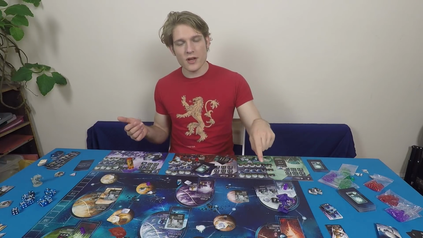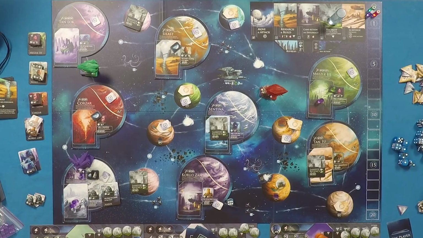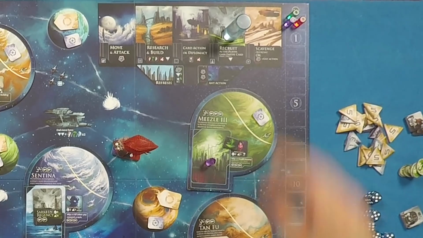You can either put them into regions that contain your world ship, or into regions where you have at least one building. Note that if you control a region, but you don't have a building there, you can't put troops there. So the last action we're going to look at is Scavenge.